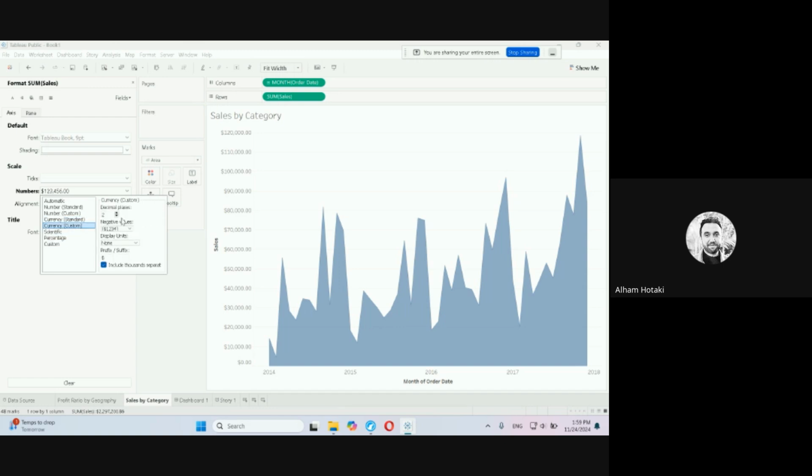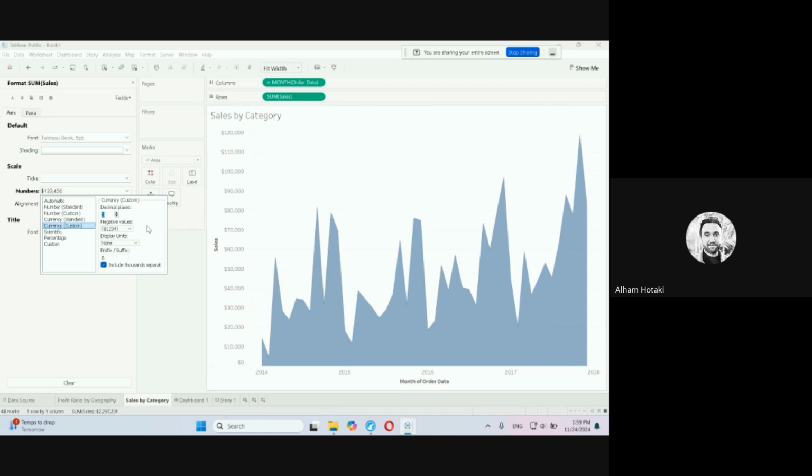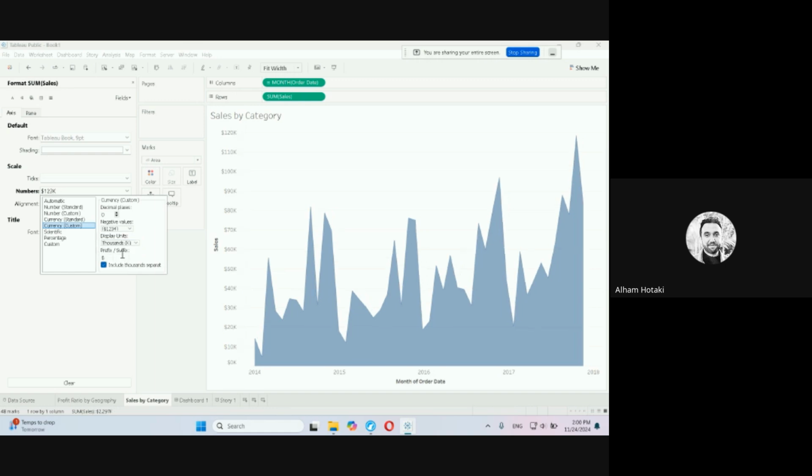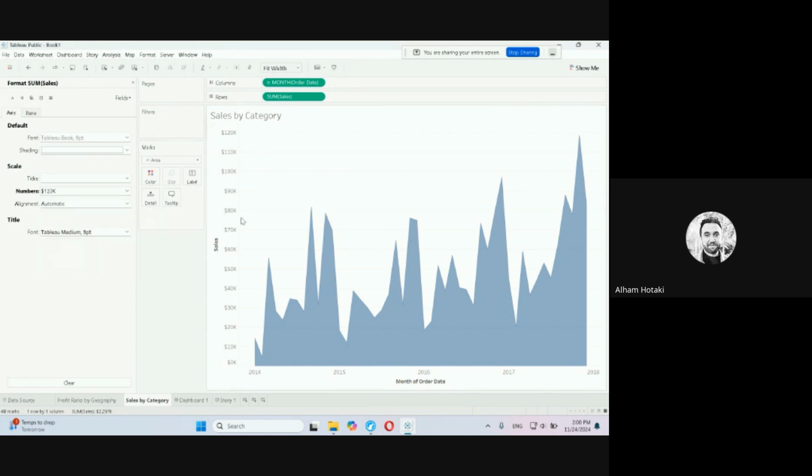We can have currency with the display unit in thousands, yeah. So 80K, 90K, but with the number of dollars here. You can have a prefix as a dollar here. You can have a suffix, something else at the end as well. You can change this prefix from dollar, for example, to pound, to AFN, to Afghani, to whatever you want to have here. This is how you can change the formatting of this sales by category as well. So this is how you can access and format the axis as well.